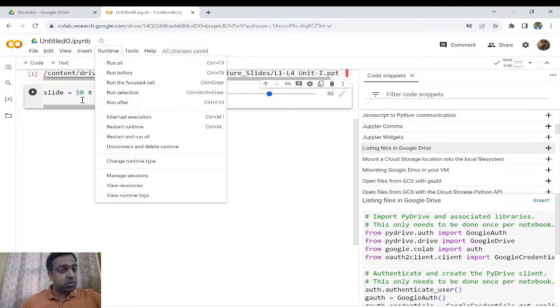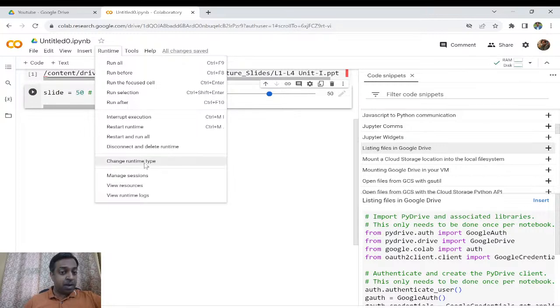All the code will remain over here, but the execution and whatever variables were created will be removed. Restart and run all means it will restart the runtime and rerun all the code available in the notebook. Disconnect and delete runtime means we are disconnecting from the Google server.